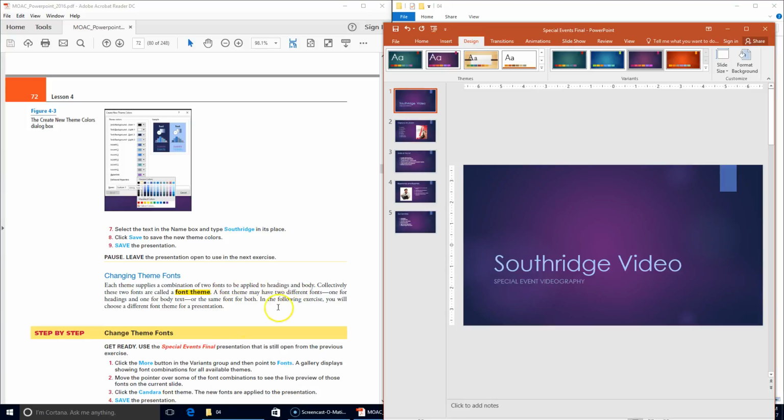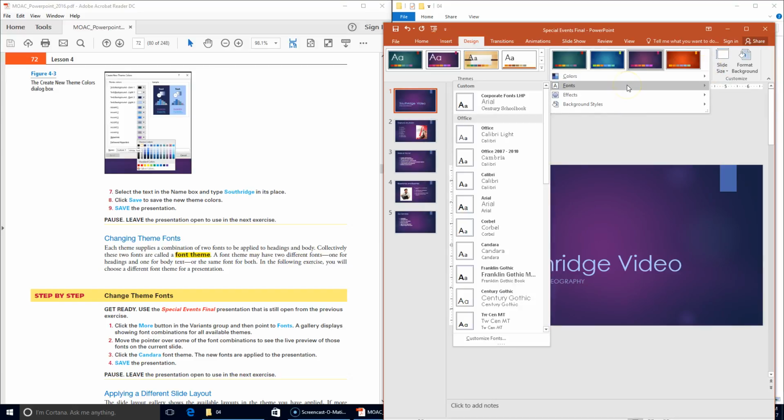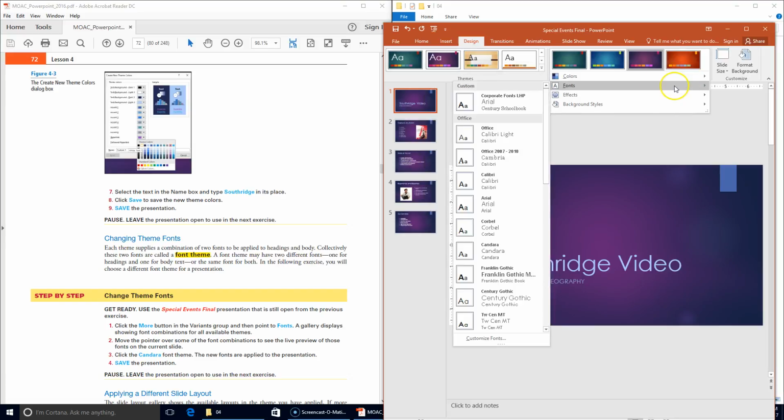Next, we're going to be changing theme fonts. Still using the same document. We're going to click the More button in the Variants group. And this time we're going to choose Fonts. A gallery displays showing font combinations for all available names or themes. Move the pointer over some of the font combinations to see how they change.